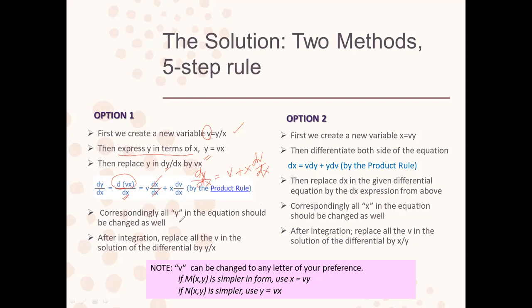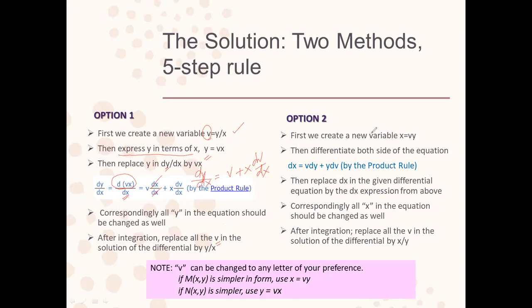Now, after you have done that, you will notice, class, and this is based on my observation after more than 20 years of teaching DE, that your homogeneous differential equation is transformed or converted to a separable differential equation when you do this procedure. So after separation of variables and integration, you need to replace all the v in your answer, in the original solution, by y over x. Because in the first place, that's where you started from. And another reason is your original DE does not contain a v variable. So it is impossible for your solution to have a v variable, because your original DE has no v. So you have to substitute or change all your v's in your solution to y over x.